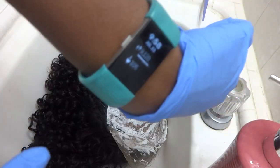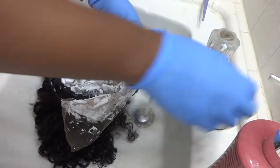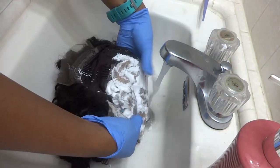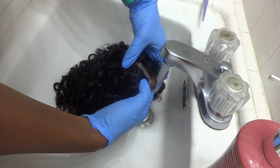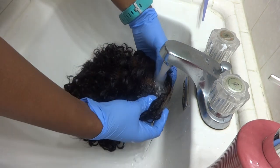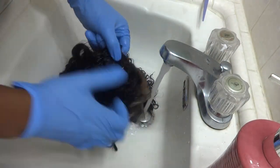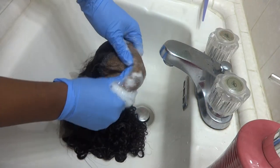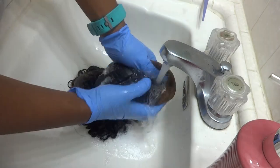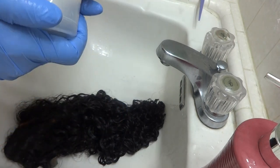I let the hair sit for about 17 minutes and it dyed really fast — you can see the before. We're going to rinse that out with lukewarm water and get all of that dye out. I did notice while rinsing that I got a little transference into the hair. Go ahead and shampoo all of that bleach out really well. I normally would use a neutralizing shampoo, but I didn't have it — that's a good idea to use as well.